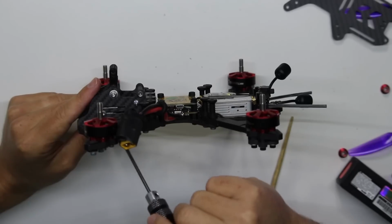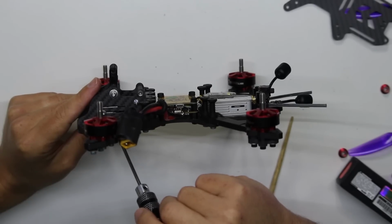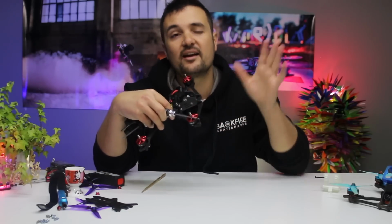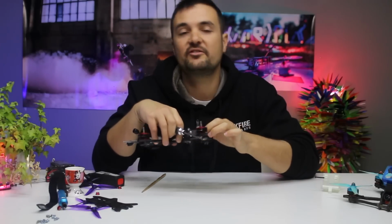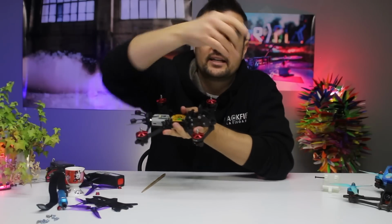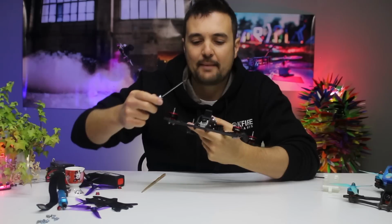You put your camera in, if it fits, if it sticks out the front, bad luck, not with Catalyst Machine Works. On the Banggood, you can actually adjust it up and down and also back and forward. And the end result means you can get your camera sitting perfectly at the front of your craft, so it's not sticking out, but you're also not getting your vision obstructed by the carbon. You can put some little spaces in there if you want to take some micro cams. It can take a full-size cam, and the idea is no matter which way you're going to crash, unless you're hitting like a tree branch sticking out, this thing is going to be absolutely fine.